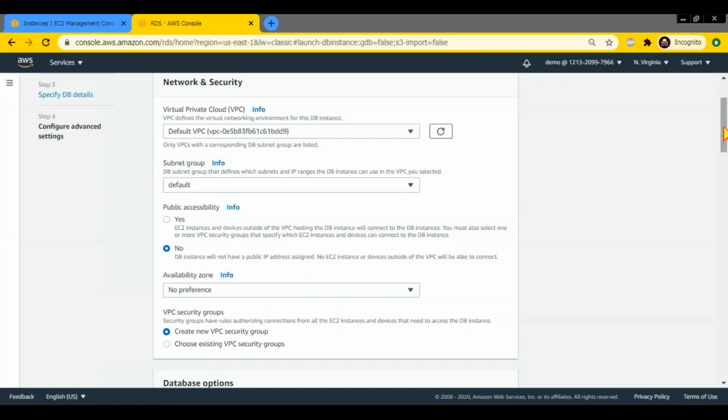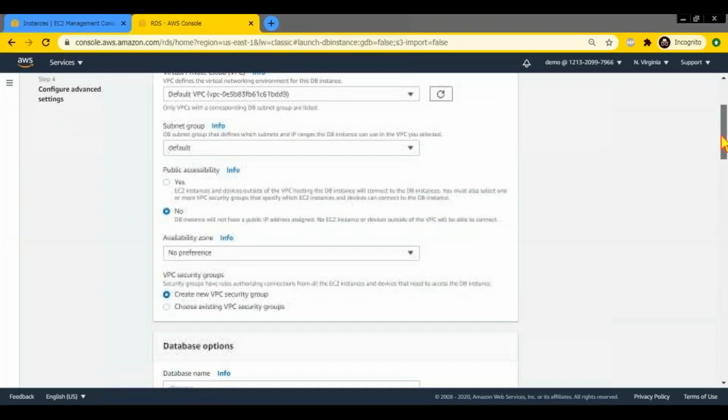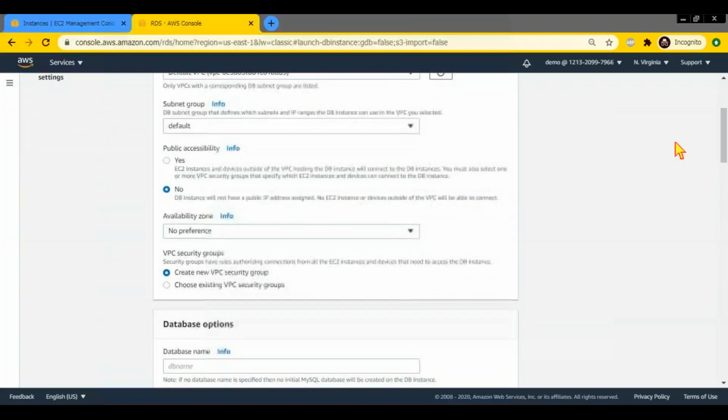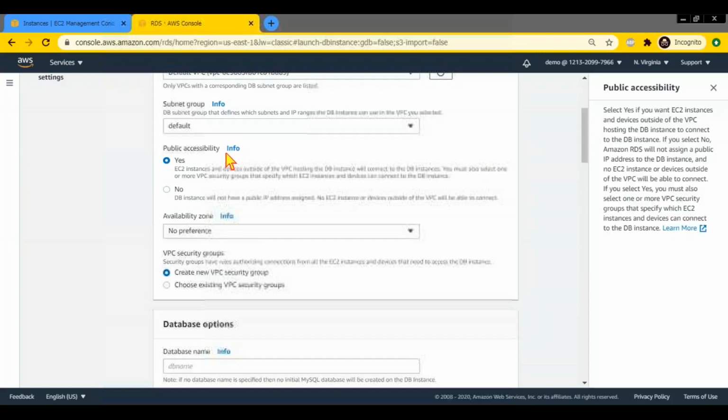And here you have another option called publicly accessible. If you want devices or servers outside your VPC to be able to access this DB instance, then you have to make it publicly accessible. Basically, it will get a public IP.